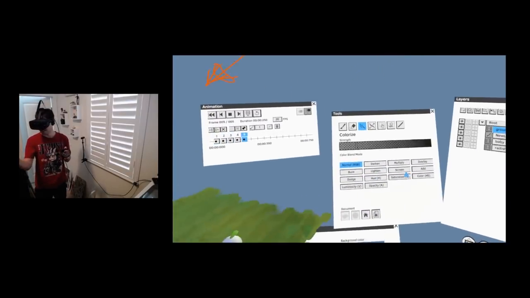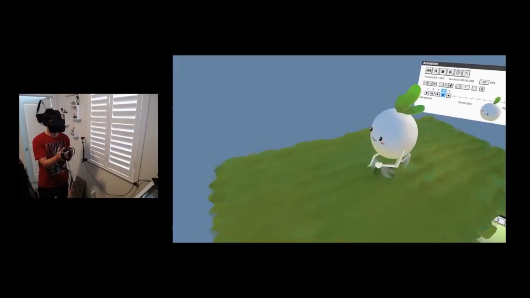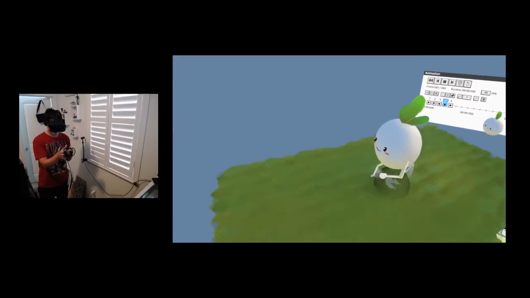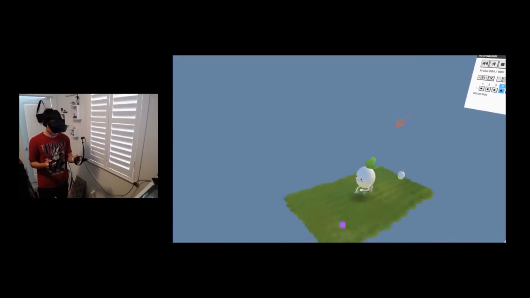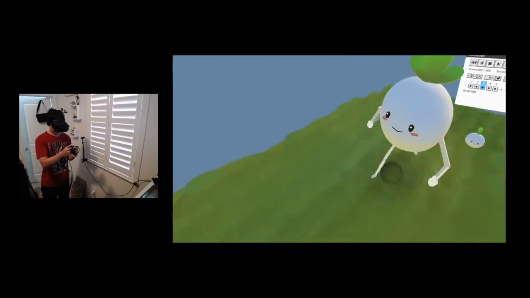Then I use the colorizer tool. Maybe I go to multiply or something. Oh, you know what? I go to normal mode and then add a shadow. So I'm gonna paint a shadow over time. See? Which is really cool. And then he's running like crazy.